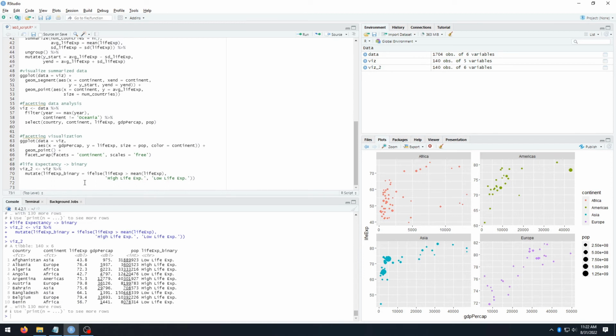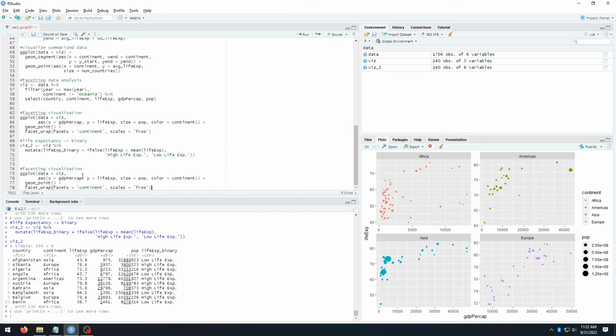See what we got? Yep, that's just what we made. And here's the great part about already having done this code. I'm just going to be a thief, and I'm going to copy and paste it here. The only thing we really wanted to change was the continent, right? Continent was a redundant variable here. We already accomplished our goals by putting each separate continent on its own facet.